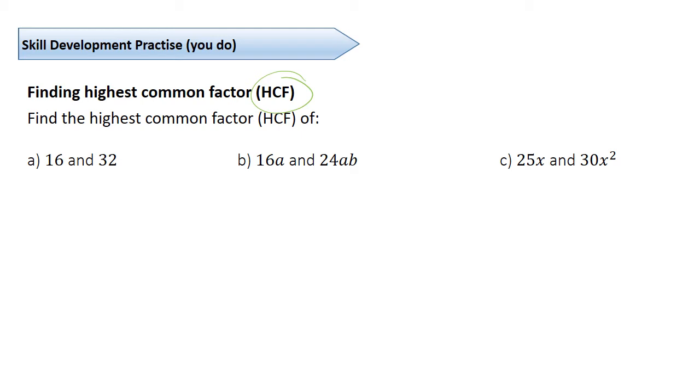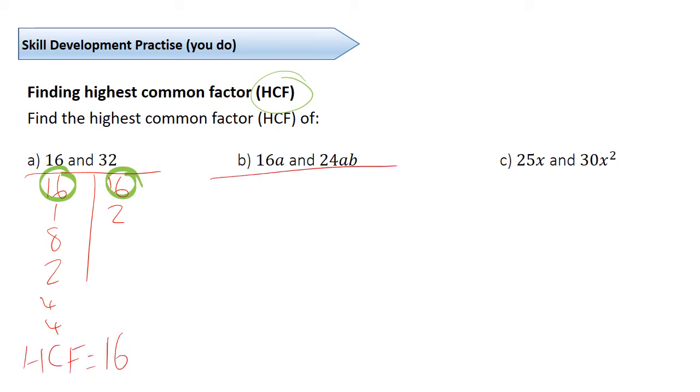Okay, so if you have unpaused the video and you're ready to have a look at some answers, let's have a very quick look. Now, this first one here was a little bit tricky, because we also needed to think about the factors of 16 as being 16 and 1, as well as 8 and 2, 4 and 4, because some factors of 32, of course, are 16 and 2, as well as some others. Now, hopefully we saw that 16 is the highest common factor there. So our HCF is equal to 16.